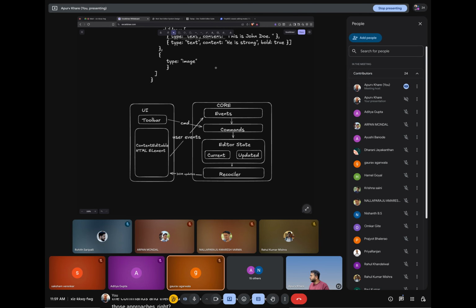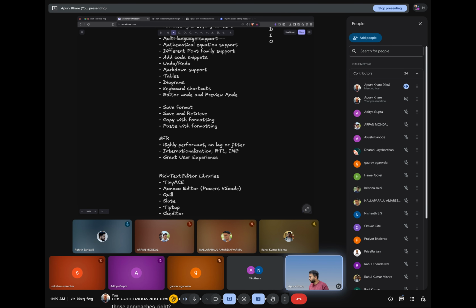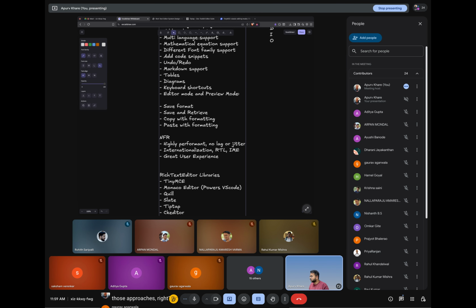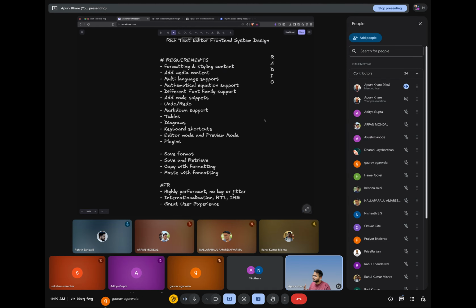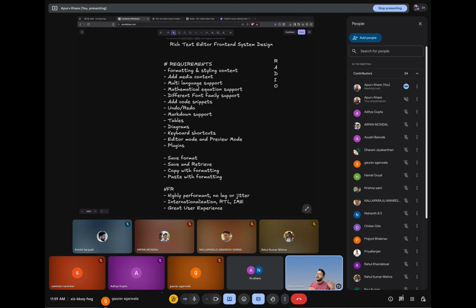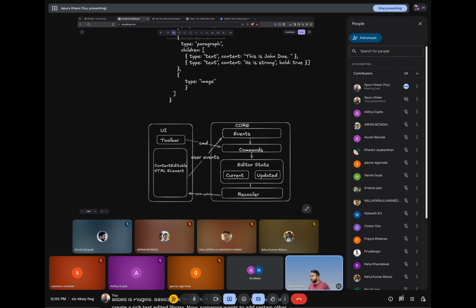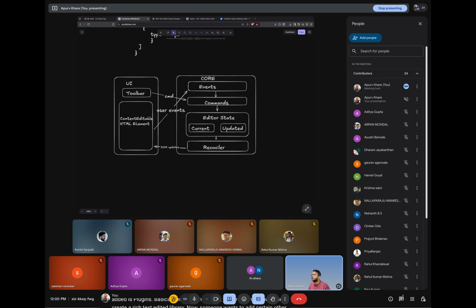And one more thing that we didn't discuss in requirements and it can be added is plugins. Basically, you are going to create a rich text editor library. Now, someone wants to add certain other functionality to it, right? Certain other kinds of formatting. Maybe they want to add a separate kind of code block, or table support, or something else. So how do you make sure that they are able to add to it?